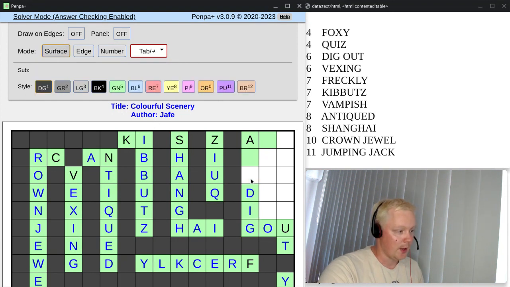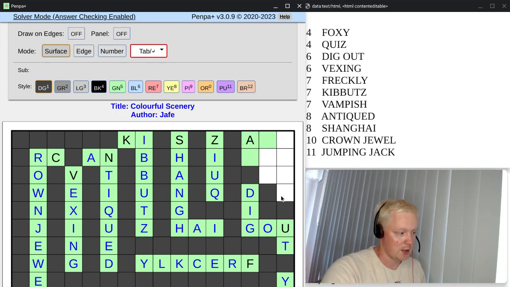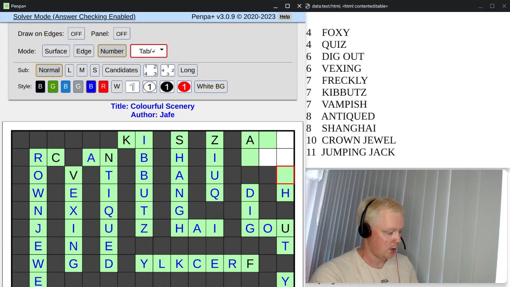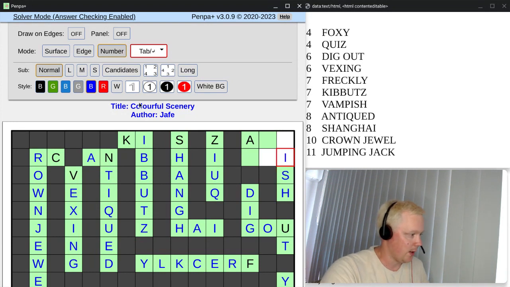We can surround that with shaded cells. Now this has to be unshaded because there are already 3 shaded cells in this 2x2 box. Has to get out there. Now these black cells have to go out this way. And now we know this is one end of the word Vampish. Well, it can't be the V because the A is too far away. So it has to be the H, S, and I has to go there.